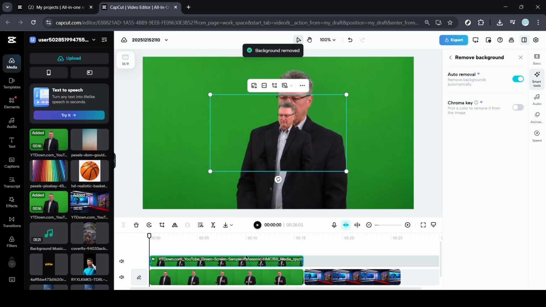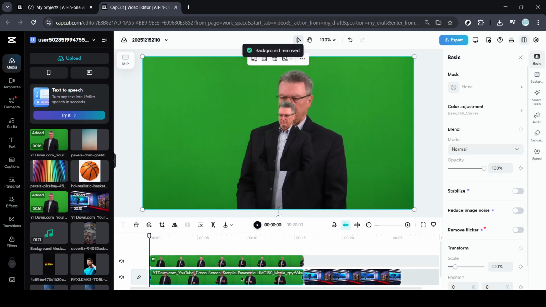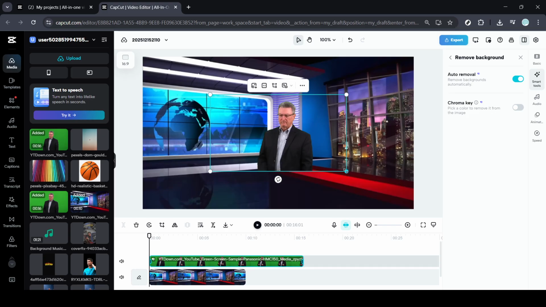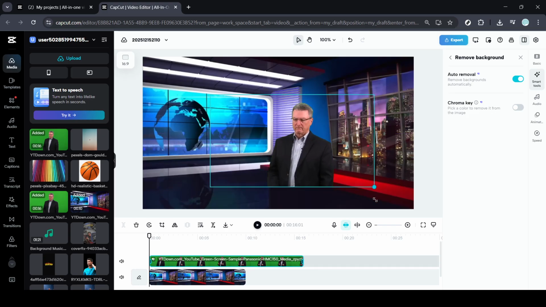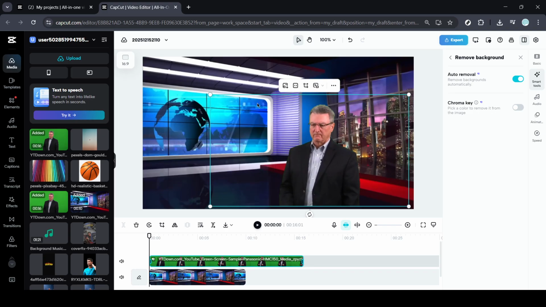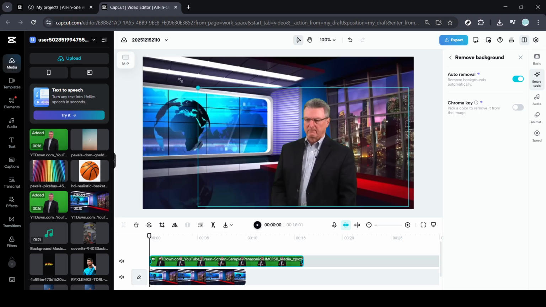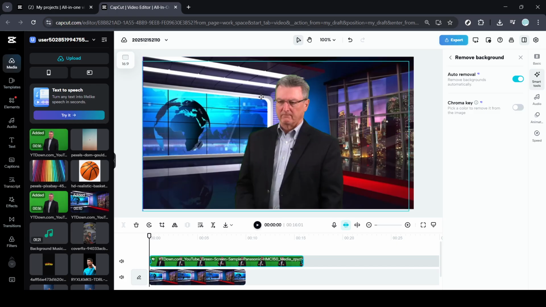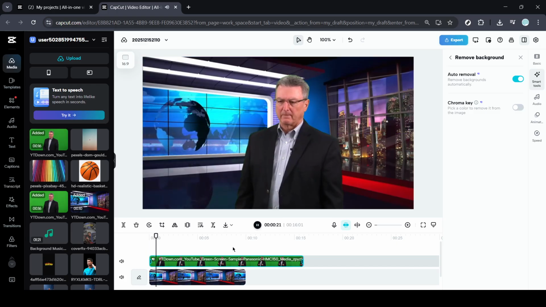To finish the framing, use Fill to make sure the video covers the canvas without black bars. Apply this to your background and, if needed, to the overlay so everything fits perfectly. Play the sequence back. Adjust the overlay's position and scale for a natural look, and align the in and out points so the subject and background start and end together. Small tweaks here make a big difference in polish.